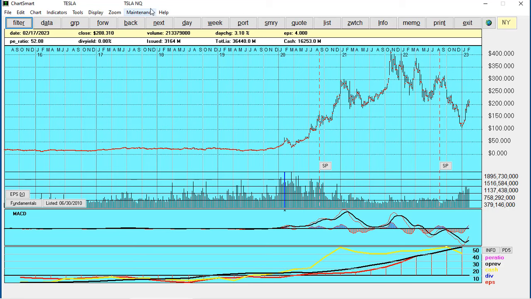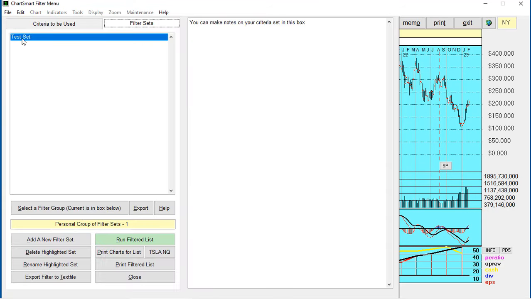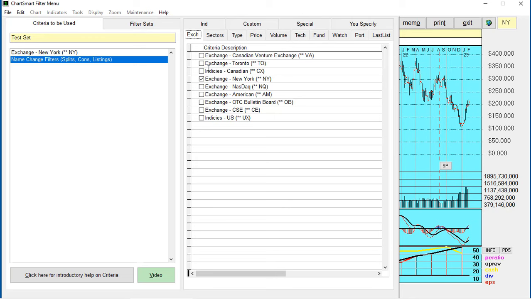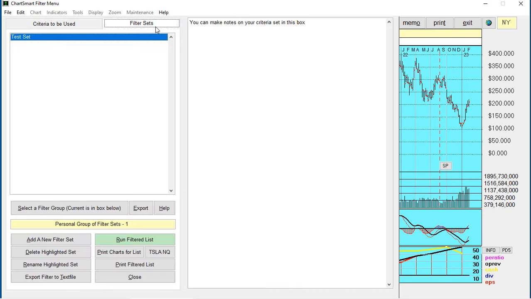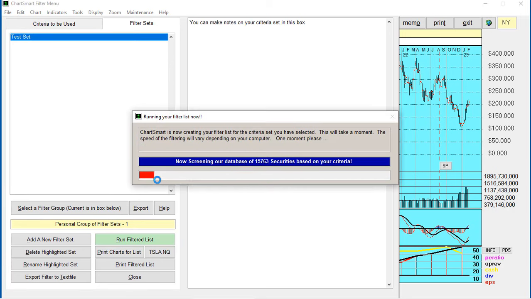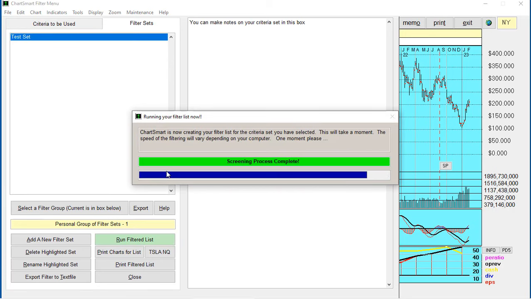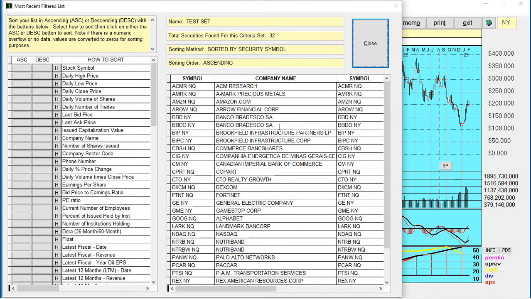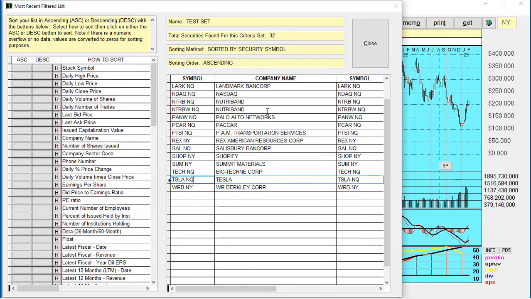Tesla was not on that list because it's on NASDAQ. So I'm going to add to the exchange tab. I'm going to add NASDAQ. Okay, you can see, whoop. And now we'll get maybe 30 or 40, 32. And if you look down here there's Google had a split, and there's Tesla as well.